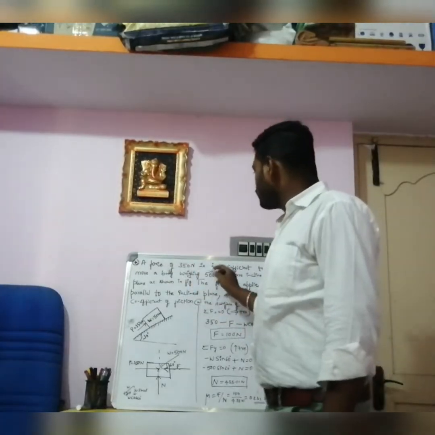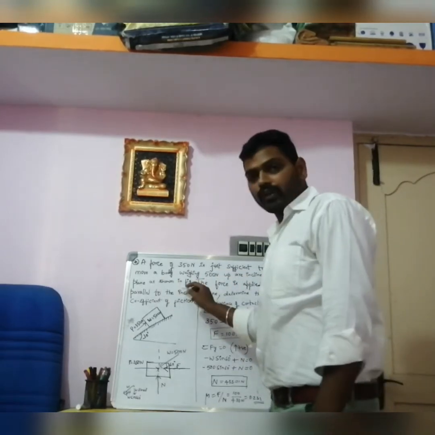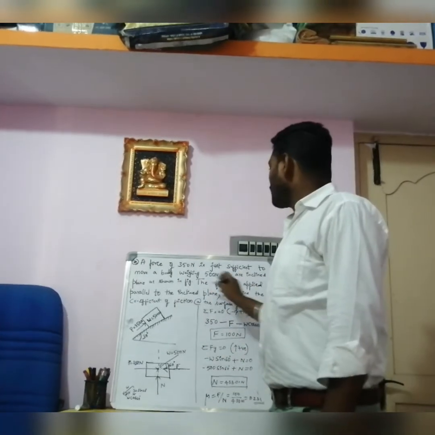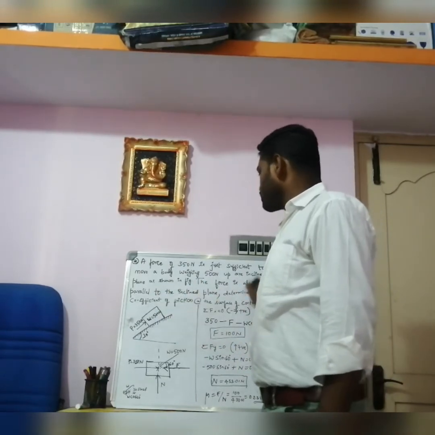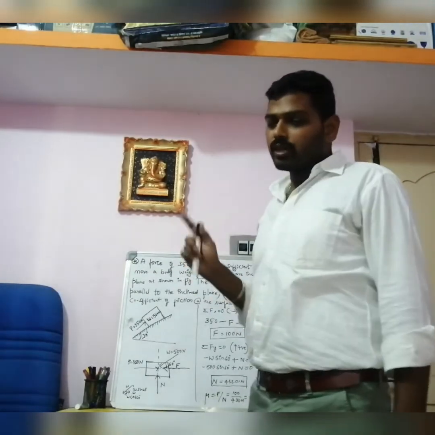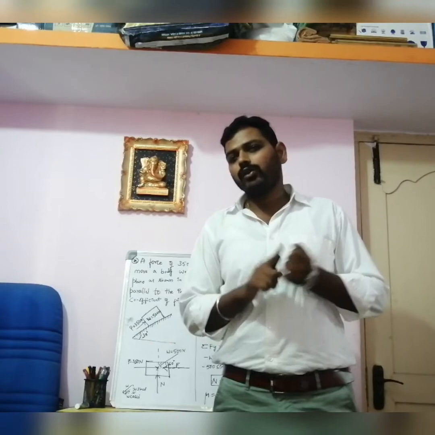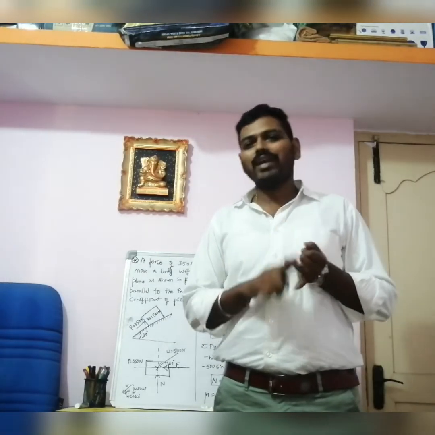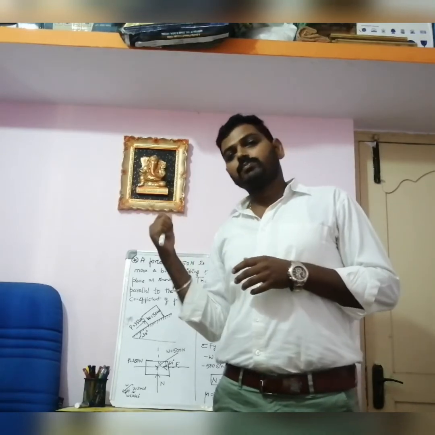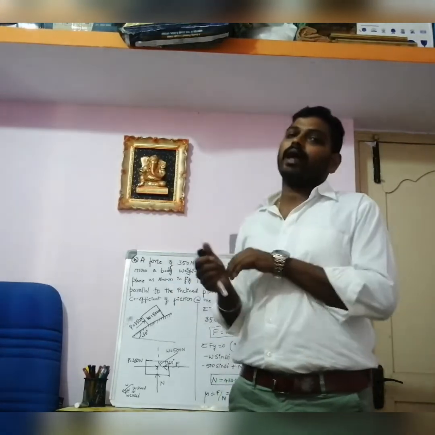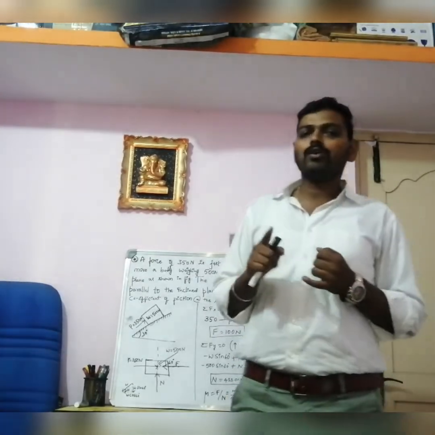A force of 350 Newton is just sufficient to move a body weighing 500 Newton upon an inclined plane as shown in the figure. The sketch is given. The force is applied parallel to the inclined plane. Determine the coefficient of friction at the surface of contact. And there is one more additional part in this problem. In the previous problem they asked you to find the magnitude of the horizontal force, that is P and F. But in this problem they ask you to find the magnitude for the inclined plane, as well as the coefficient of friction.